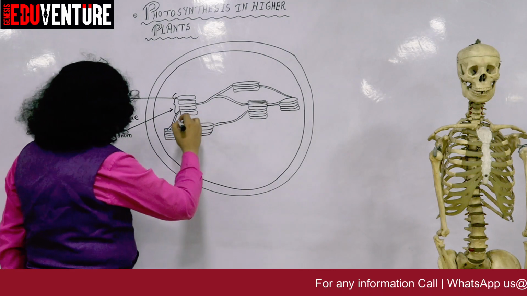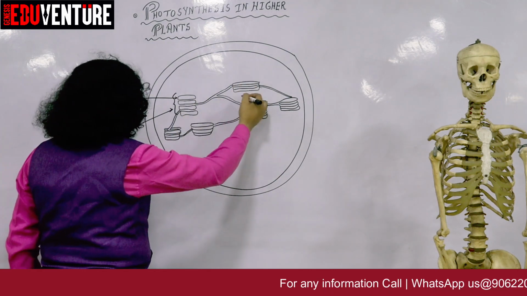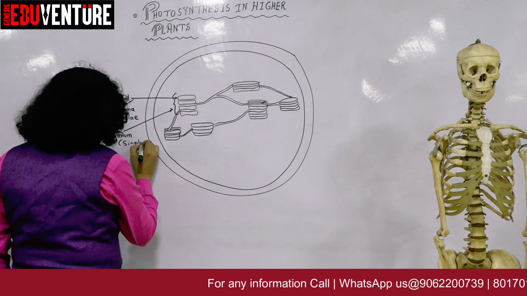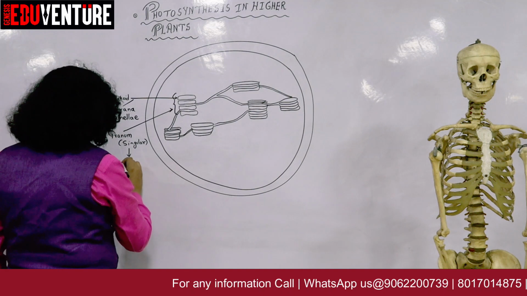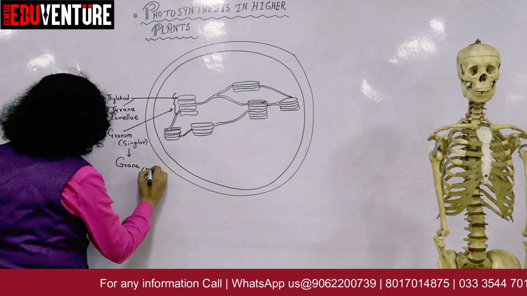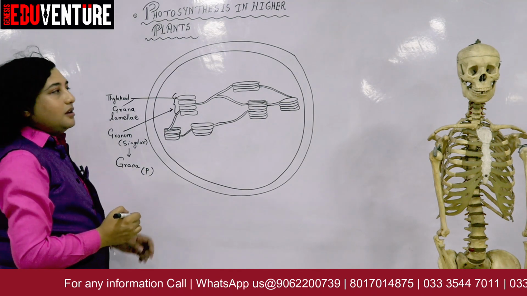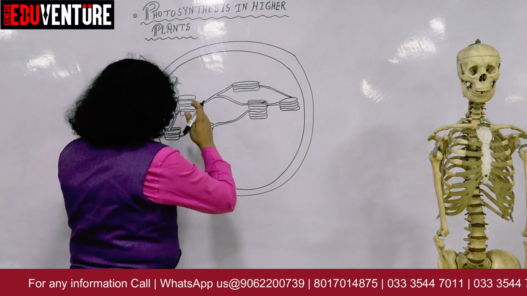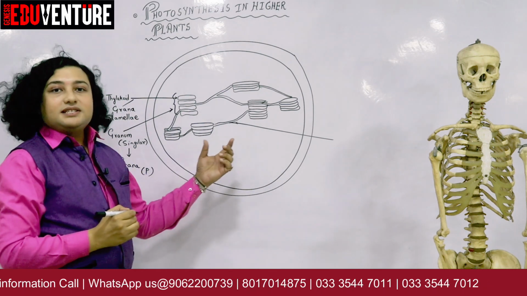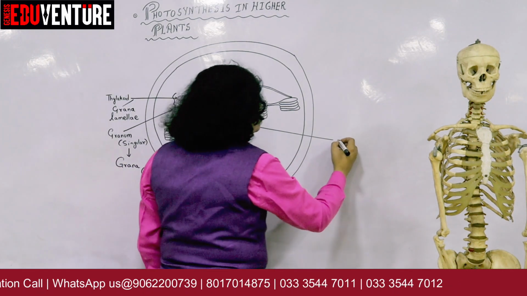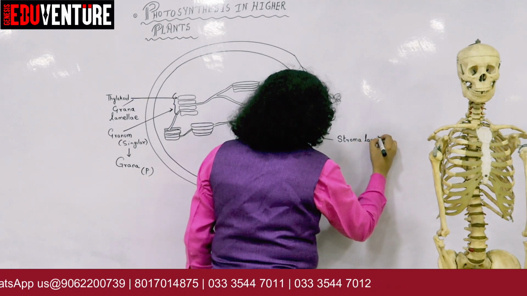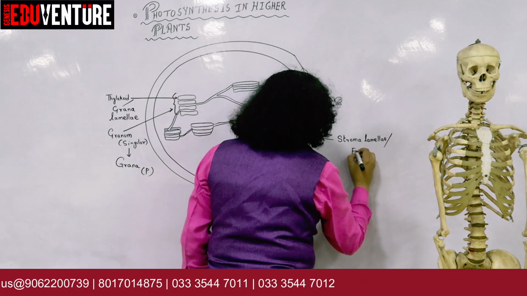And you can see that this is one granum, this is another granum. All these granum, this is singular, together constitute what is known as grana. So grana represents the plural form, right? Now these grana are interconnected by a membranous tunnel-like structure known as stroma lamellae, which is also known as fret.